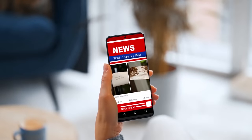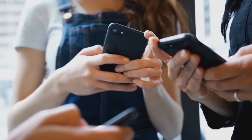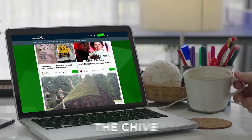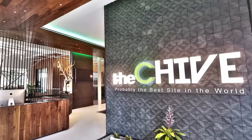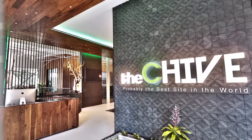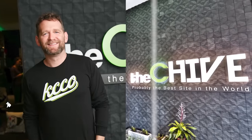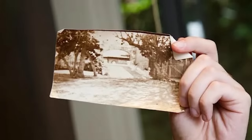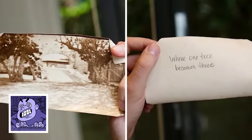The story made the rounds of many legitimate online media outlets as web users scrambled to solve the mystery. But there was something fishy about the whole thing. The website that originally broke the story, The Chive, had been known for pulling hoaxes since 2007. And sure enough, The Chive's company founder, John Resick, ultimately divulged the truth behind the incredible story. It was all fake. The only real secret the Safe Discovery story had unveiled was the fact that it's still very possible to troll the internet with fabricated information.